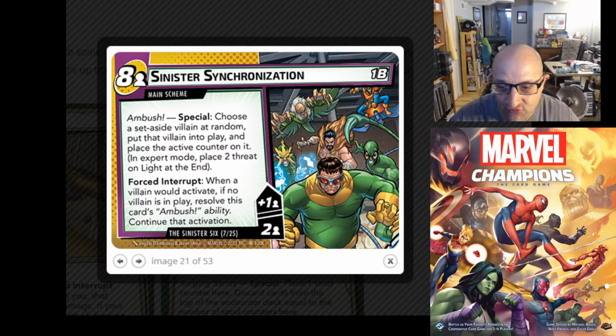And then based on the order, let's say you have Dr. Octopus out, he's going to activate first. And then it goes to Electro and so on. So after that happens, it looks like villains are going to basically be defeated and come back and come back and come back. So that is Sinister Synchronization. We're going to move into our next card.